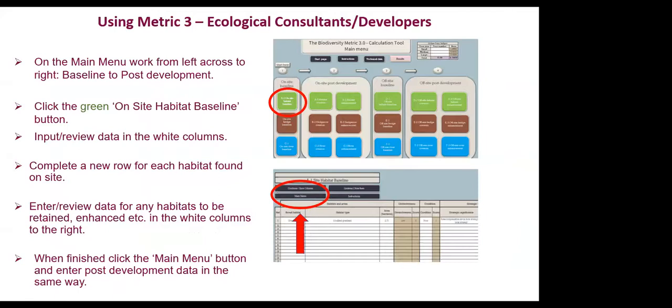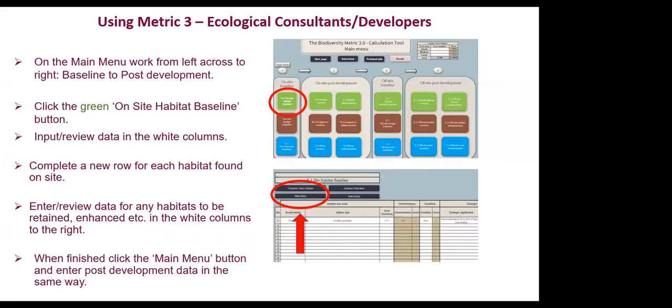So, as I said, it's the consultants that will be filling it in. And I won't dwell on this one too much, but it just gives you a sense of where they'll be at. So they will start with the baseline. In the picture at the top right hand of the screen, you can see the on-site baseline. That will then open up the tab for them to fill in all of the detail on the baseline site, and then they will move from left to right across that main screen as required, filling in any habitat that they're enhancing and any habitat that they're proposing to create.